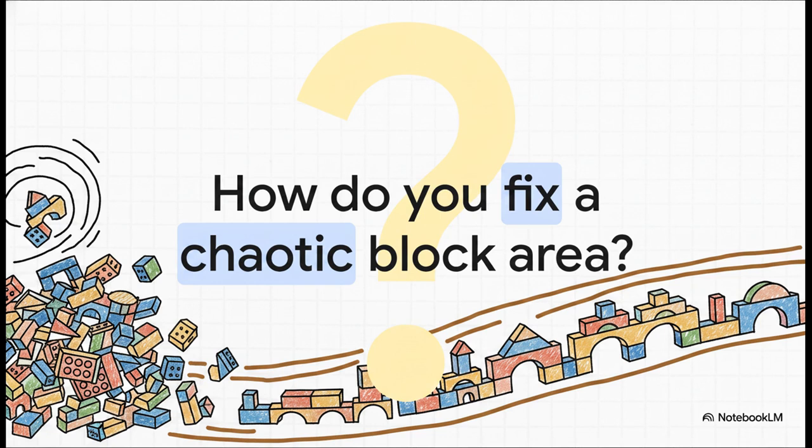Okay, let's try a medium-level scenario. Imagine you're a teacher and your classroom block area has just become incredibly chaotic and super noisy. What's your move? Well, based on our failure matrix, chaos means the child is losing their pattern recognition. So you'd fix this by applying a supportive structure. You need to build a riverbank. You'd introduce a specific, meaningful goal or constraint, kind of like that Beijing bridge example, to give their play some form without stealing their choice.